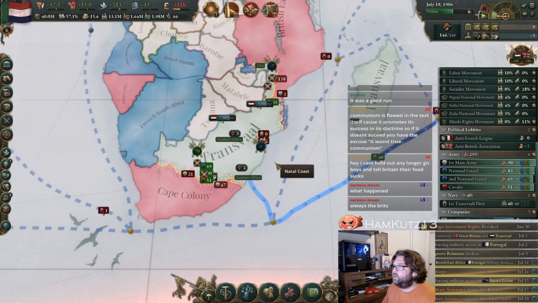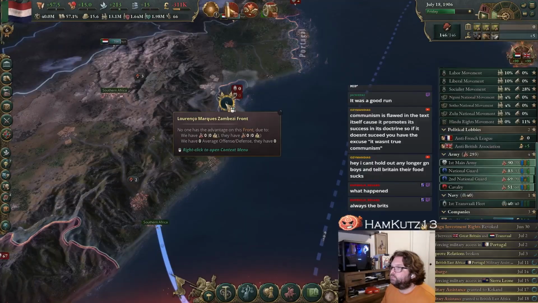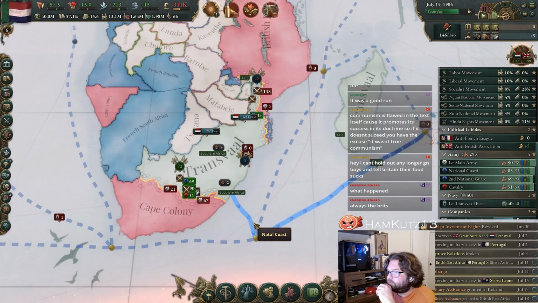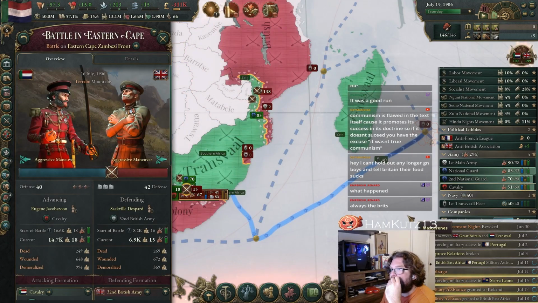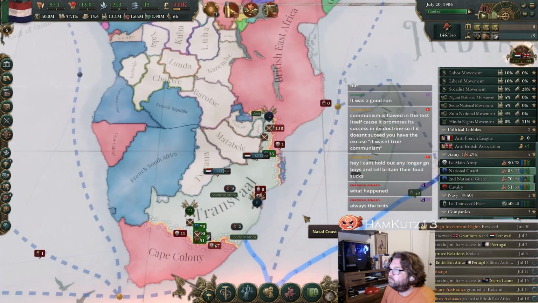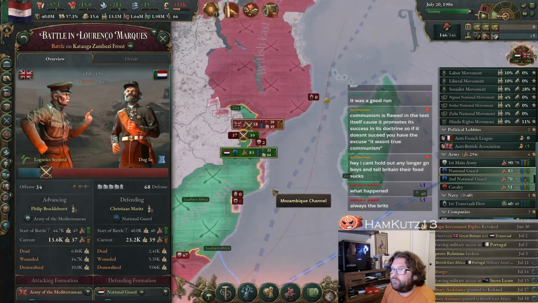Wait, how did we... Oh, I was like, how did that front happen? We ended up getting a third front in that small segment of land owned by Portugal, which was a subject of Great Britain at the time. Something I should have anticipated, but overlooked, unfortunately.